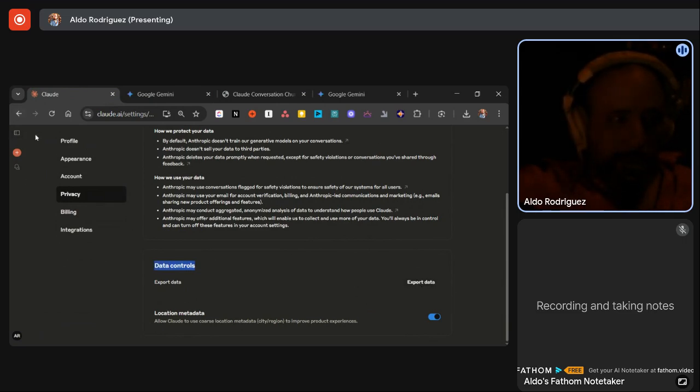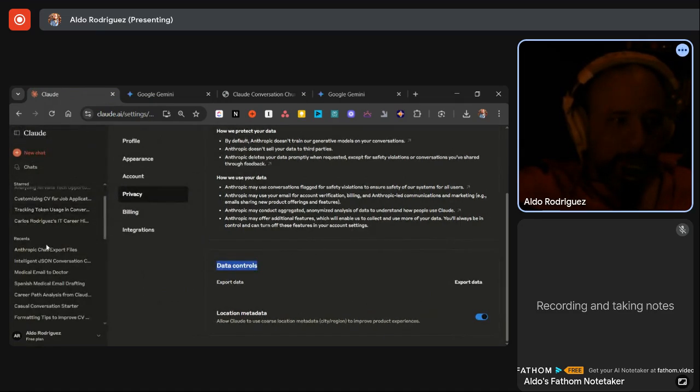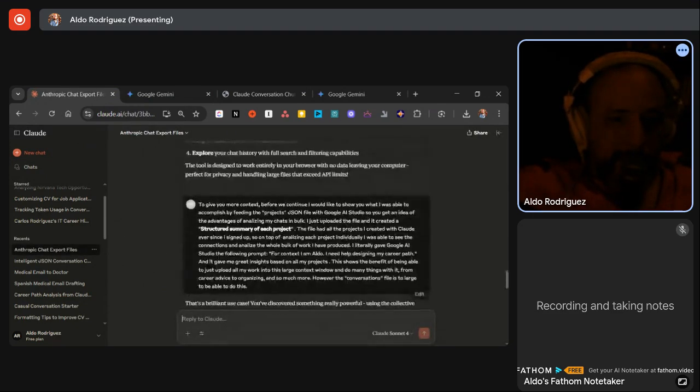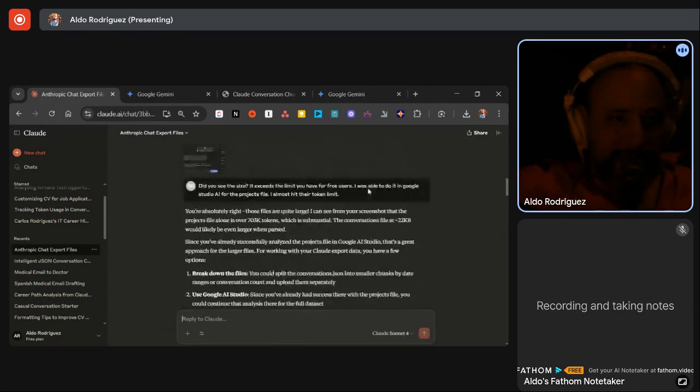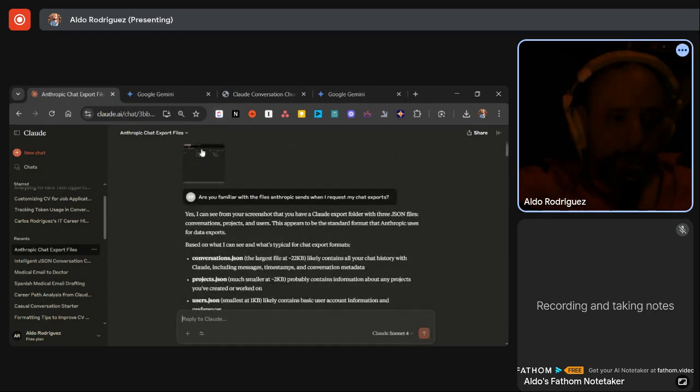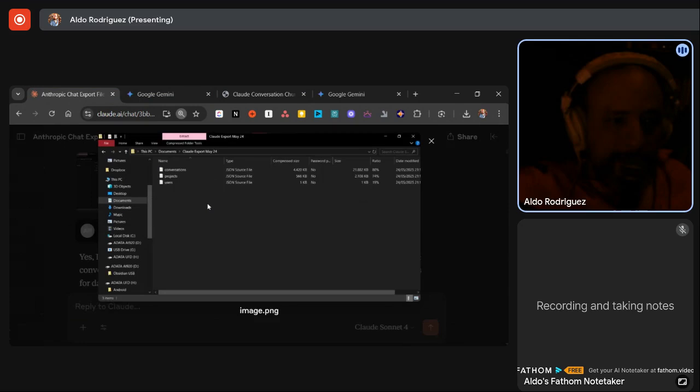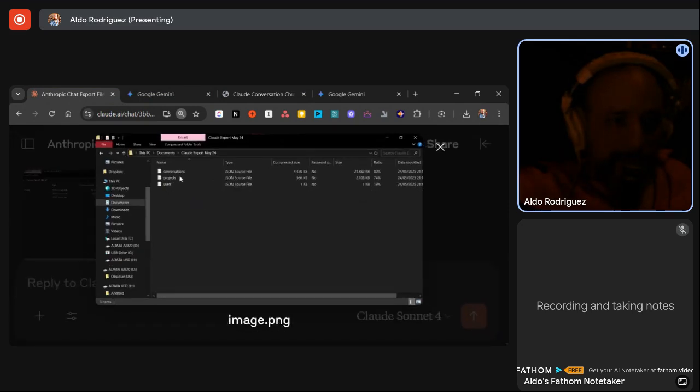And what that will do is send you a document, a JSON document that I will show you right now. And I'll tell you why that's pretty cool to do in a minute. So you get this file sent to your email, and as you can see, it's a JSON file.